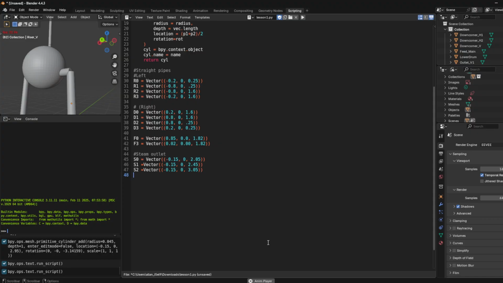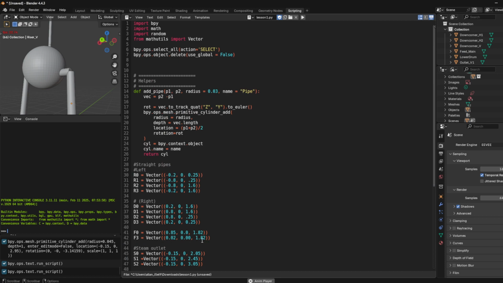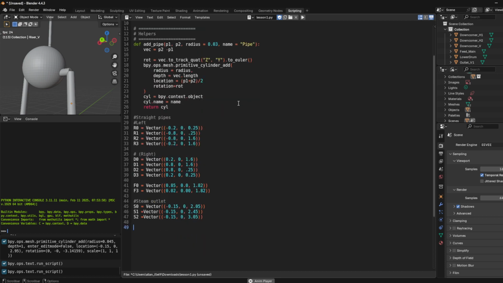Alright, now that we're done defining the variables, let's actually make the pipes. Wait, we need to define the radius first, because we can add the points in the name during the code when we put it in.